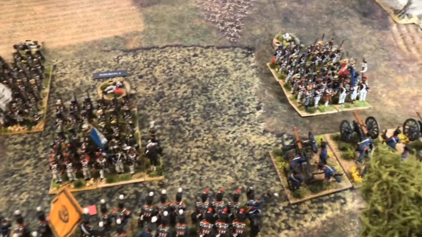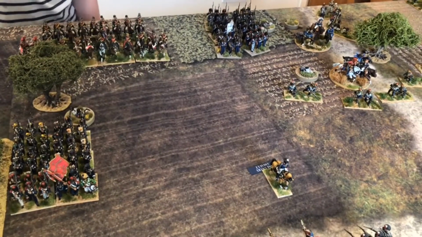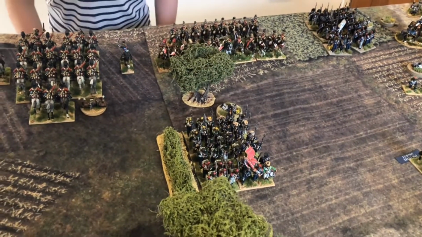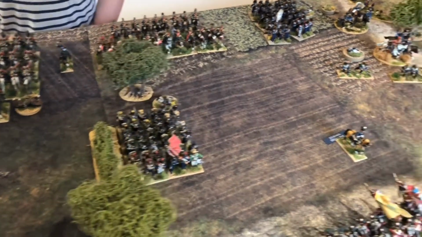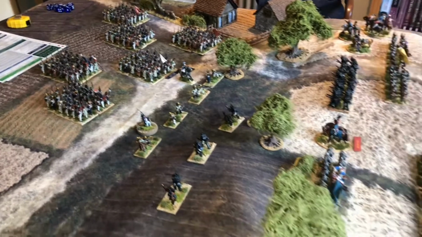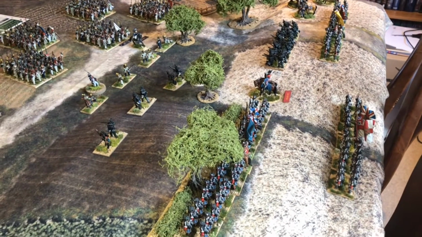Expect them to start retiring. Over on this flank, we have a second broken French brigade. It's got a retire order, only 2 battalions left on the table, and we've lost half of the Lancers. So potentially we've got 3 broken French brigades, the Lancers Brigade and the 2 infantry brigades, and otherwise we just have our final brigade pinning the British Veteran Brigade on the far right of the British line.